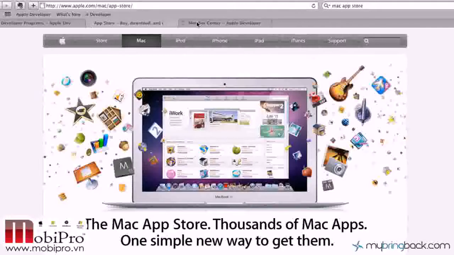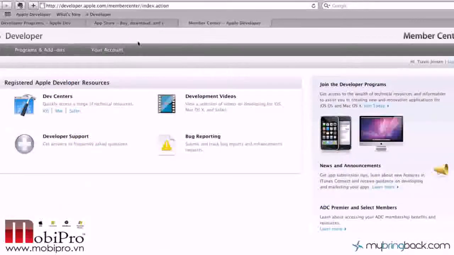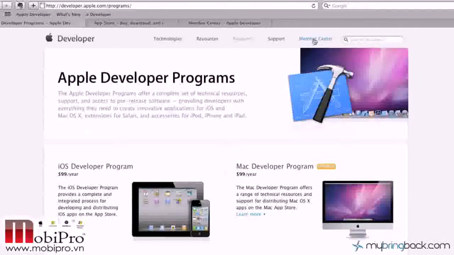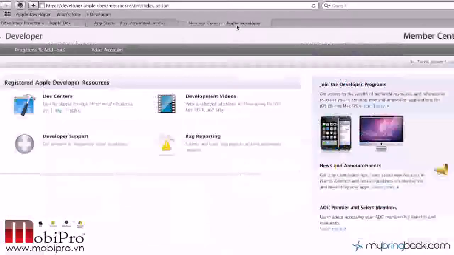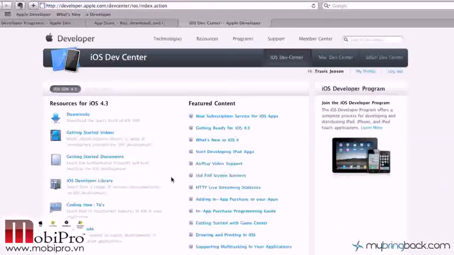As you are downloading and installing that, I want to show you a cool little tool. On their site, they've got a member center. If we go back here, you can see up at the top right, member center. Anyone can become a member on their site. With the member center, you've got a bunch of different resources available to you. As you log in, you can see developer centers, development videos, etc. The cool thing is iOS has an extensive database of libraries, coding how-tos, etc. that are all free. You don't have to be a developer, you don't have to pay anything for them. You can go in, check it out, and see what it's all about.